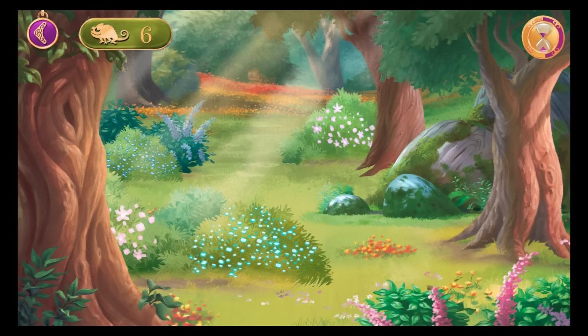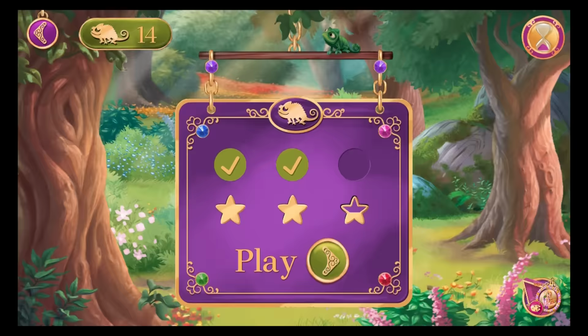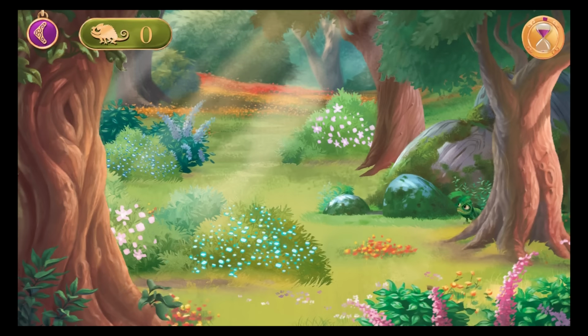Find him as many times as you can before time runs out. Look closely. He changes color and kind of blends in. You've got a good eye. Find him as many times as you can before time runs out. You did it! Would you like to play this again or do something else? You've got him!